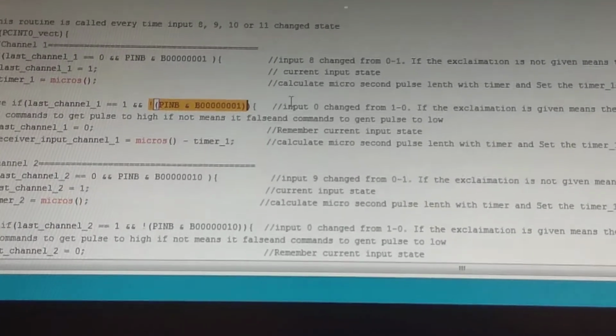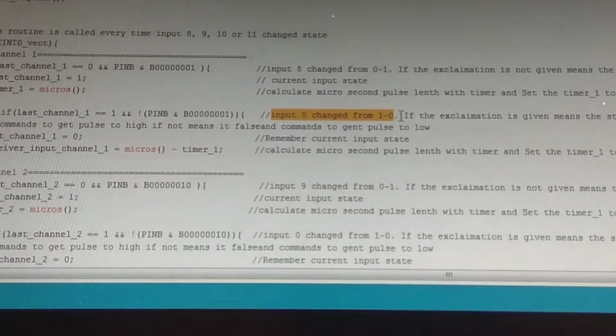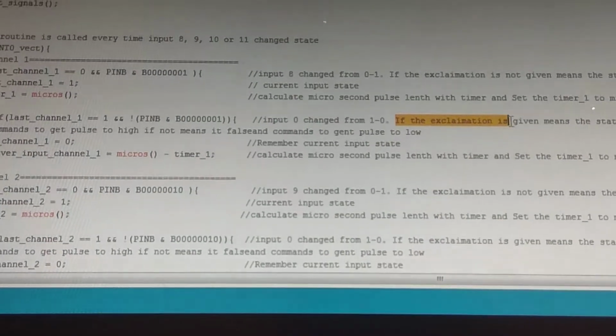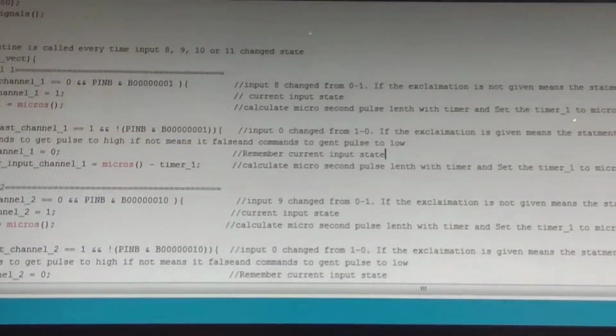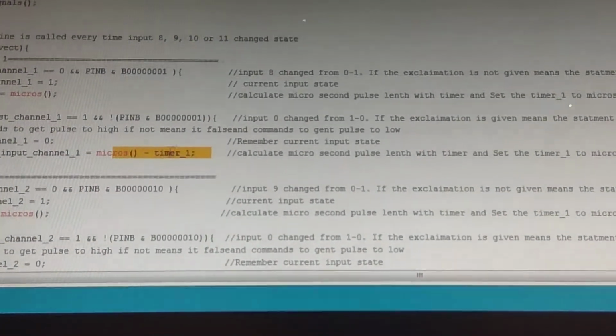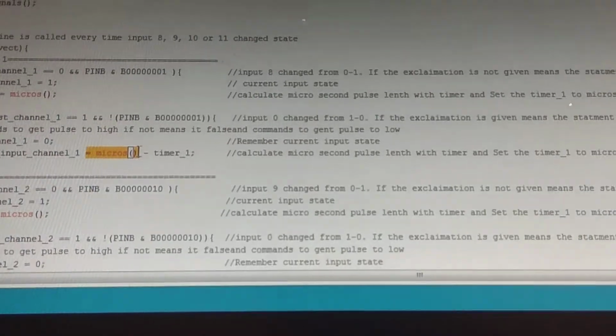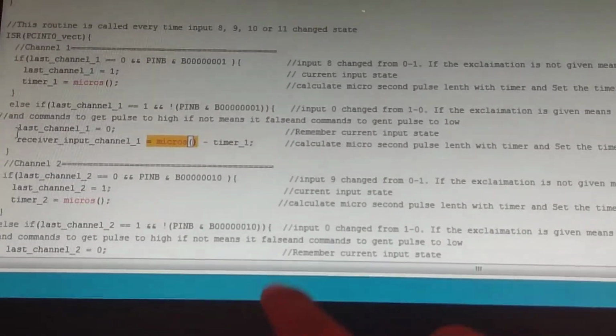Like over here, as I commented, now if input 0 changed from 1 to 0, if the exclamation mark is given, it means the statement under the bracket is true. And the timer 1 minus 5 microsecond pulse tells us the falling pulse width.